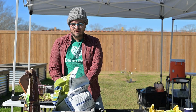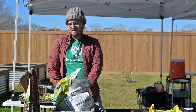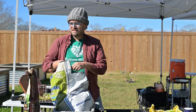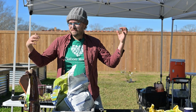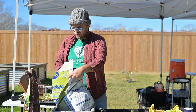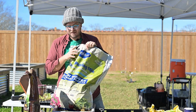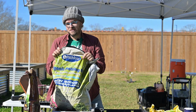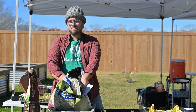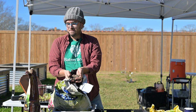There's coconut husks, coconut coir that people use. It's still shipped in from around the world. The husks are really salty, and to desalinate them just takes an intense amount of water. So I found this product that I'm experimenting with. It's called Pit Moss, like peat moss. The company started in Pittsburgh, so it's called Pit Moss. But it is a recycled paper product, and it has the same feel as peat moss.